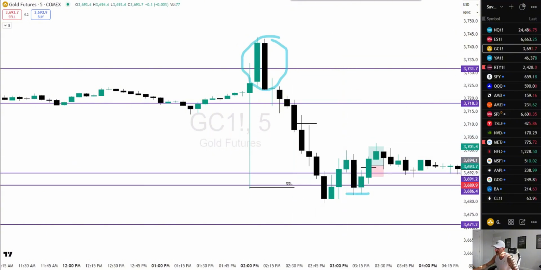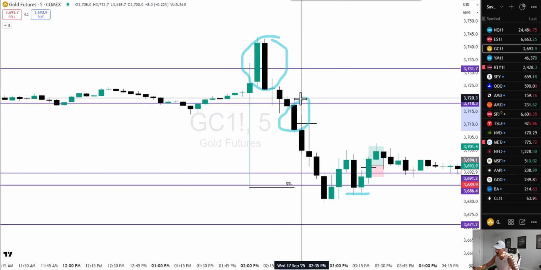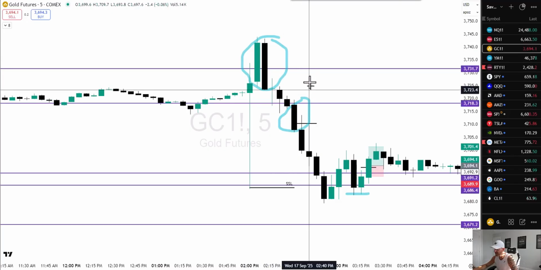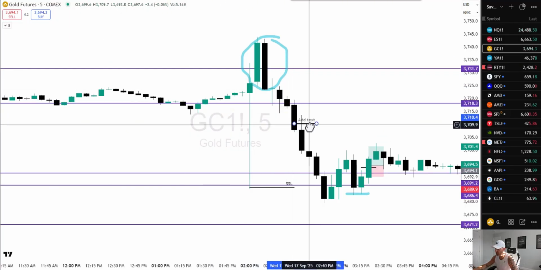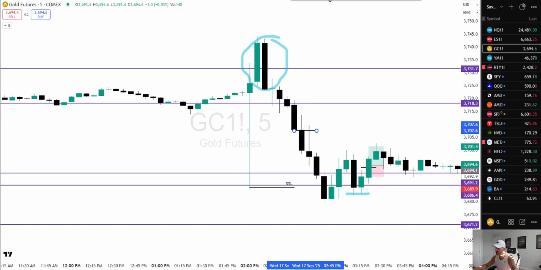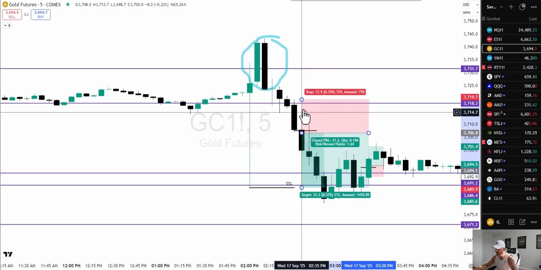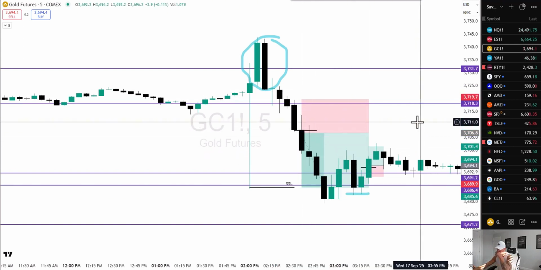Now, if you want to see solid displacement, this candle here, if you want to be patient. I probably would have taken the entry in here, but that's because I watch order flow and stuff too, so I would have my eyes on that. But even if you just take this candle right there, where's our body close? Body close is right here. Triggers our entry, boom, right there. Continuation is sell side liquidity. Stop above the level. That's a 1.6 hour trade.